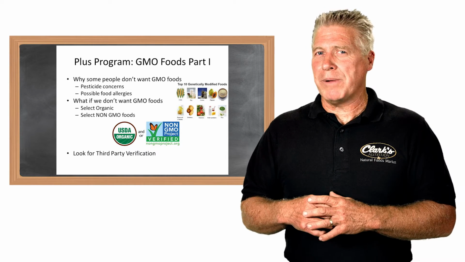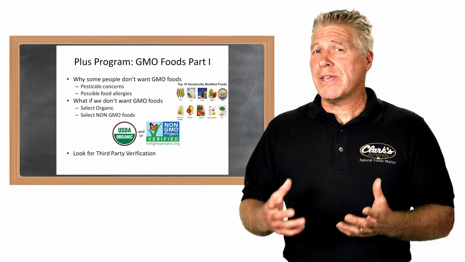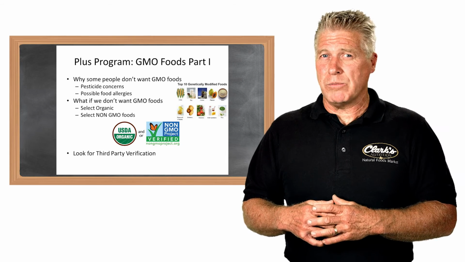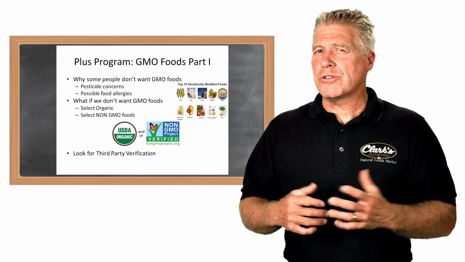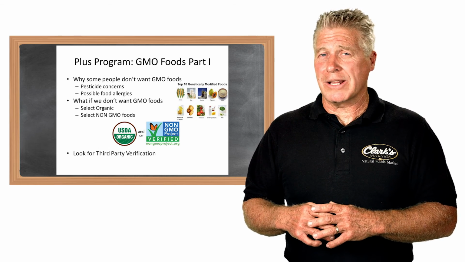So the big thing to wrap it up, a couple of things. Number one, pesticide use is a huge concern. And the other thing is that anytime we alter the DNA, we might introduce a new protein, which is completely foreign to the body, creating allergen-type situations. Those are the two dominant concerns that most people have when it comes to genetically modified foods.